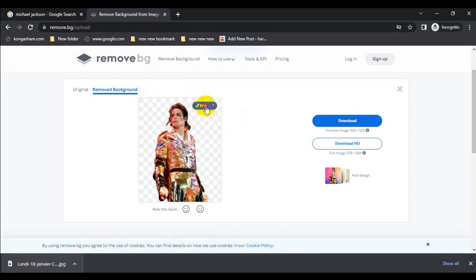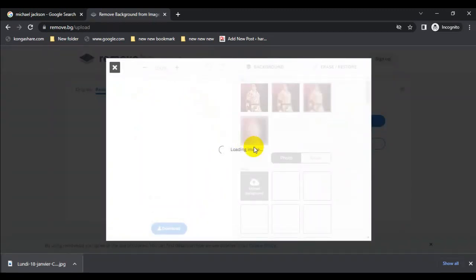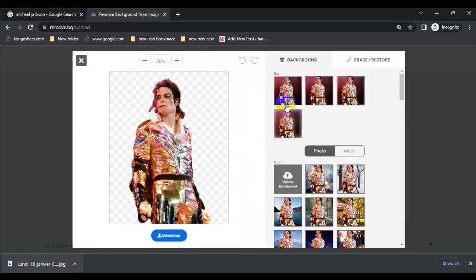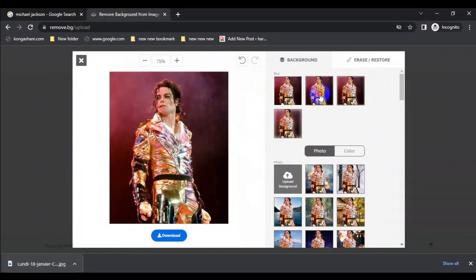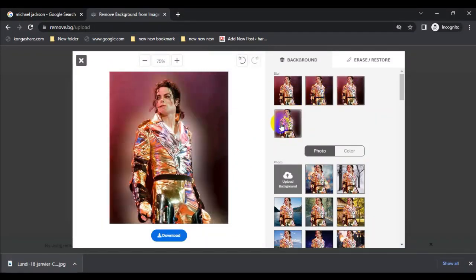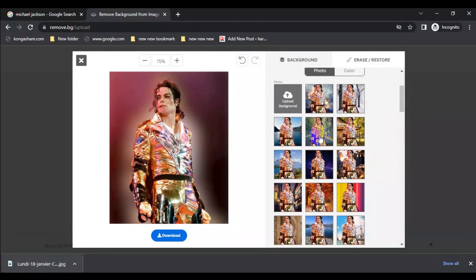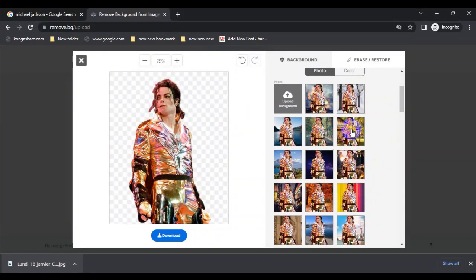Just click on edit. You can see now you can put another background. You can see different backgrounds or colors. If you want a different background, there are many you can use.